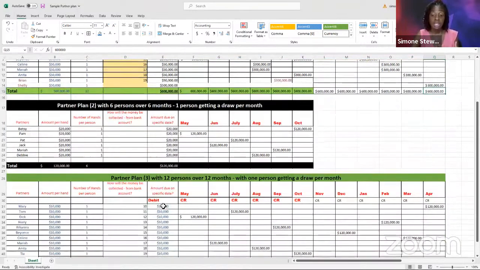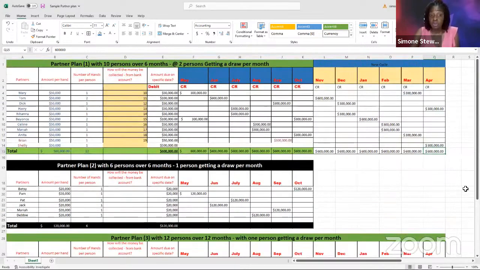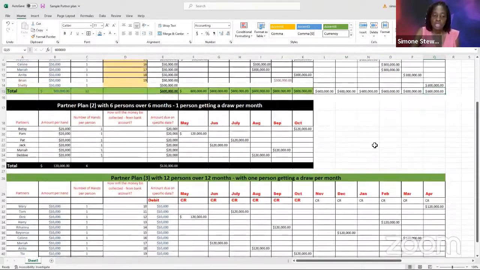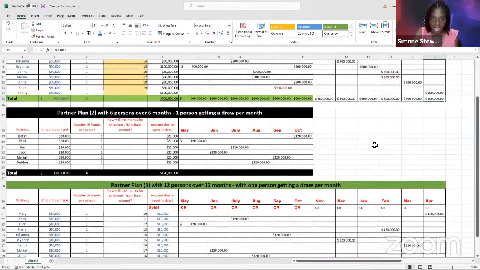If it's too complicated, you can decide that you're going to run it over a 1 year period, an 8-month period. You can even do a 3 month period. It's just that, like I said, the shorter you're going to do it, you will need fewer persons or more persons, and you double up the figure depending on how much it is that you are trying to arrive at.